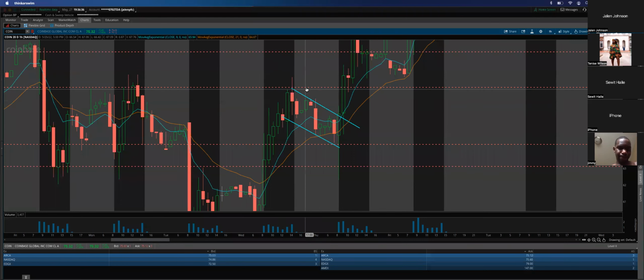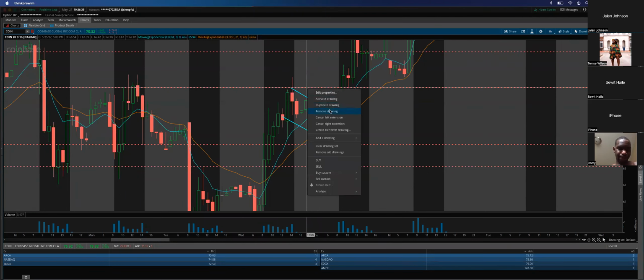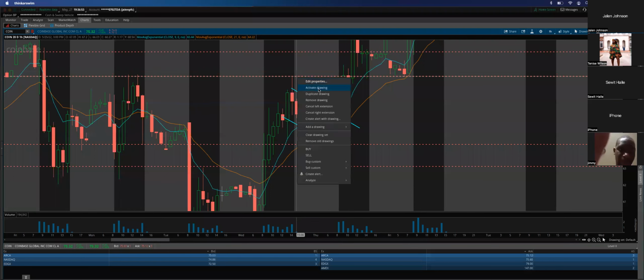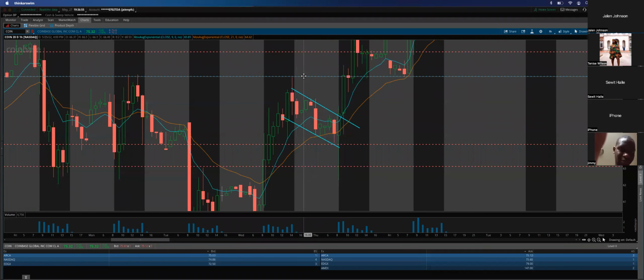It could have been a little higher. I'll be more transparent, it could have definitely been a little higher. It could have actually been the actual high. But this level was already here before I even plotted it. It definitely could have been this high instead. As you can see, it still went exactly there, on the money, actually. But I had it right here because it was already a level. Actually, this level would have made more sense right here because, as you can see, it was resistance a couple of days ago as well.